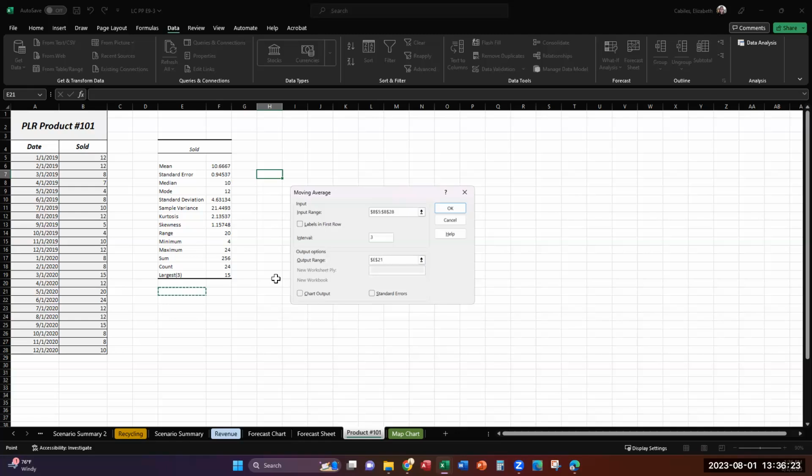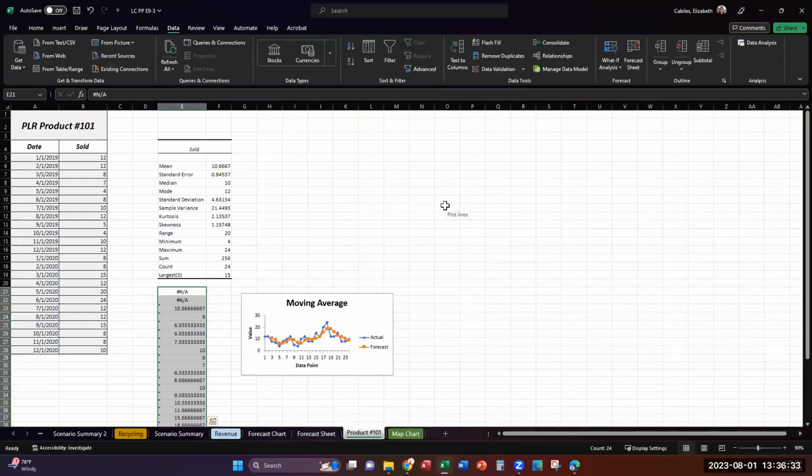We are going to select the Chart Output, and we are going to click OK. And then actually it's right there.